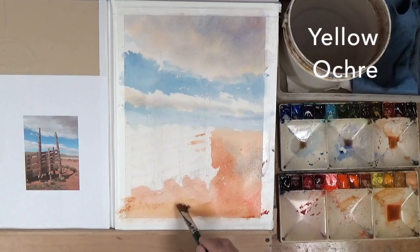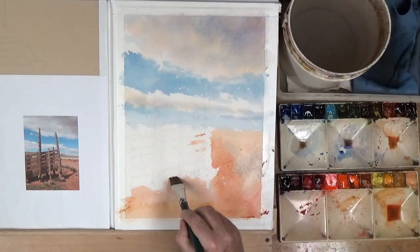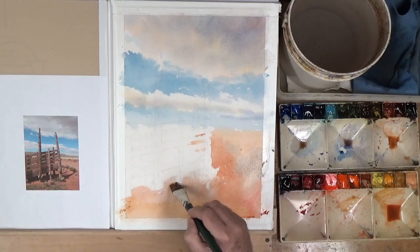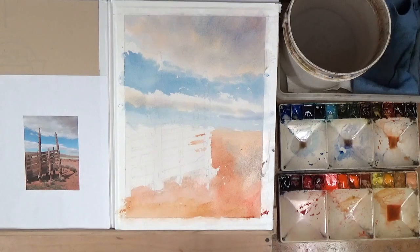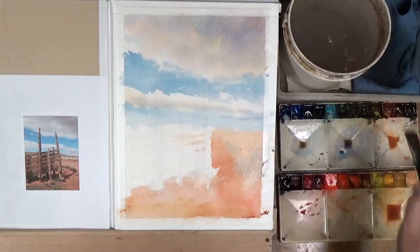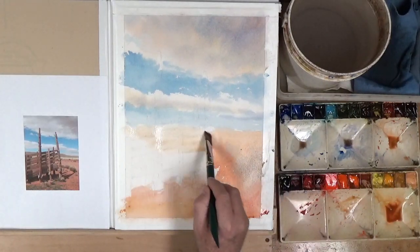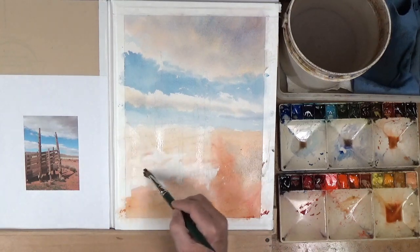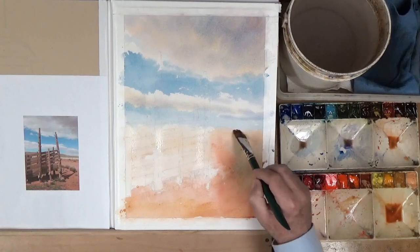And now I've got the sand in place. And I will just leave these edges kind of loose here because I'm going to come back in and I'm going to need some highlights right along here on these lights. So I won't mess with that too much. But I'm going to go ahead and put a little bit of tone back behind here where the distant cliffs are and make sure it's very, very light so I can get my highlights. And that's my start. Okay.